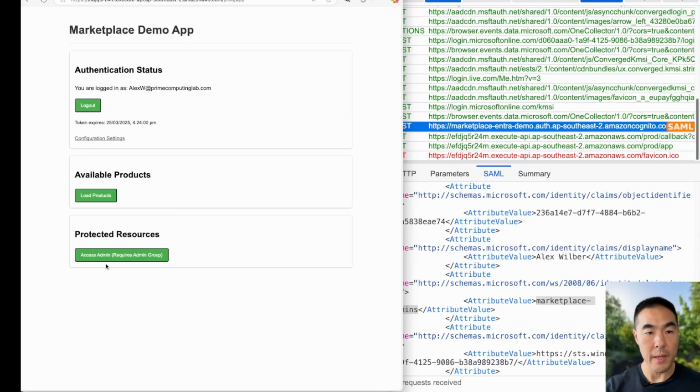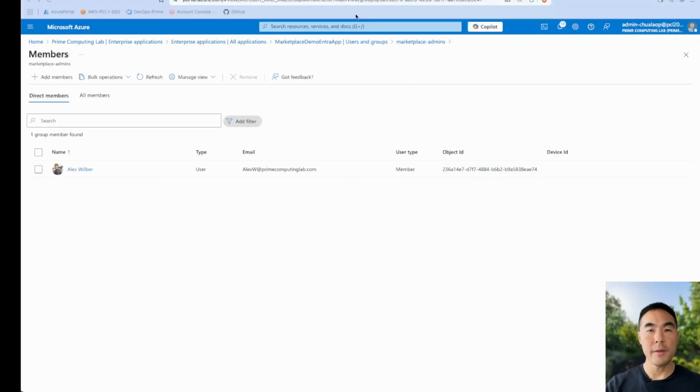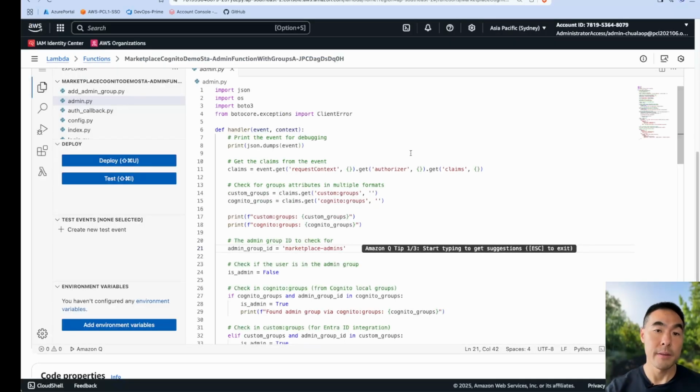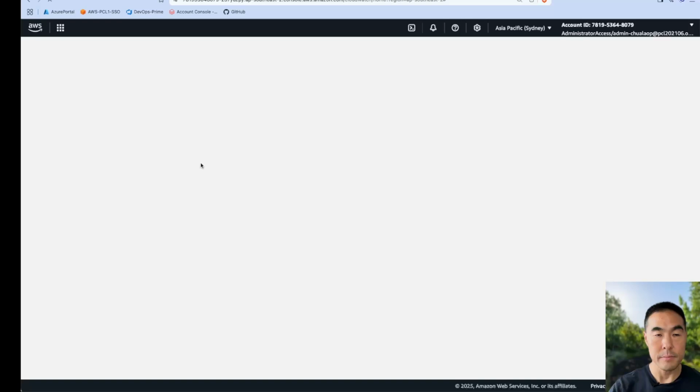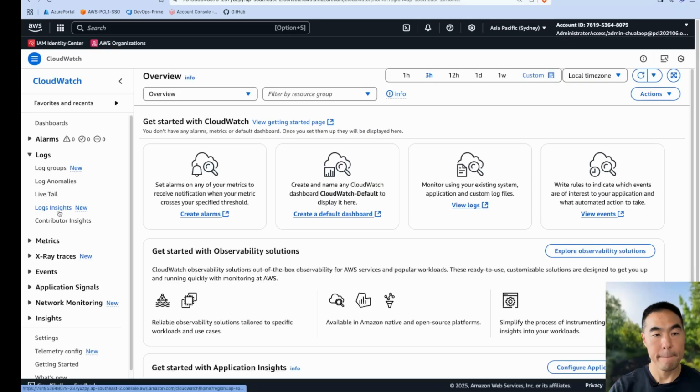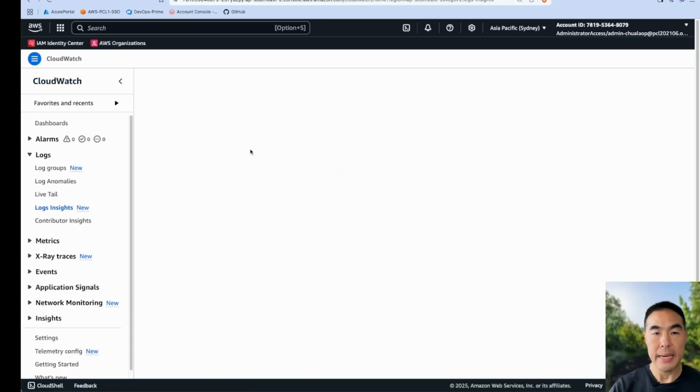So if I go back to the marketplace demo app and click on access admin, it's now giving me access to the protected resources. The other place that I can check for that traffic going to the application is to go to CloudWatch and select the log group for my Lambda application.